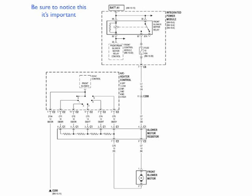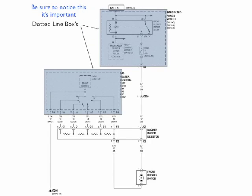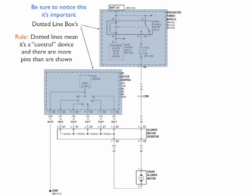Now be sure to notice this because it's very important. Dotted line boxes. We have two of them in this diagram. And dotted line boxes means it's a control device, but there are more pins than are shown. For example, this is a diagram for the front blower motor. But the HVAC control could also control the rear blower motor. But the only thing this diagram is showing is the front blower motor. So these dotted line boxes means there's more in this integrated power module, and there's more to the AC heater control than is listed in this diagram.